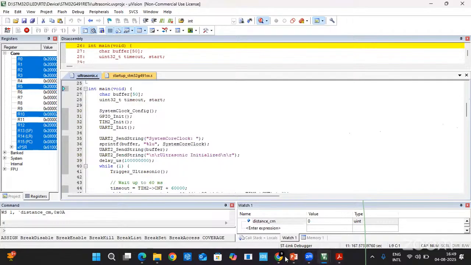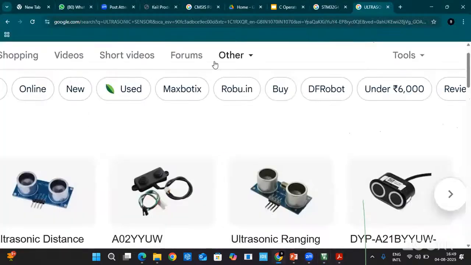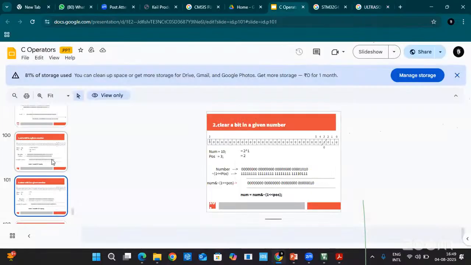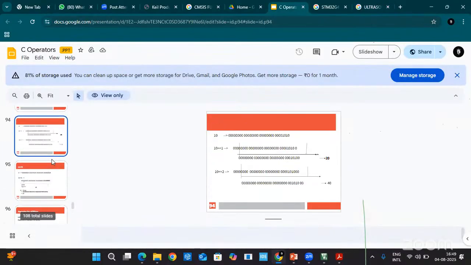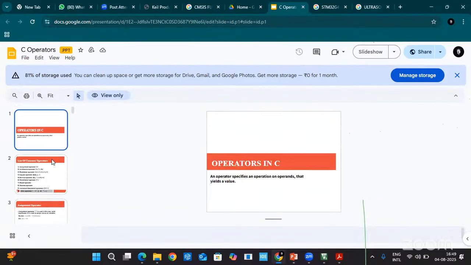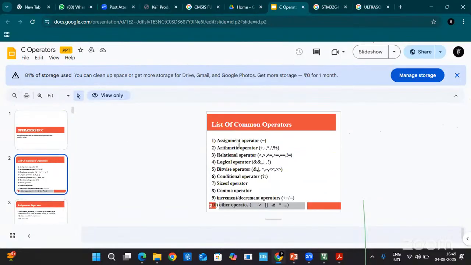You must learn the operators: assignment, arithmetic, relational, logical, bitwise. The first 5 operators you must learn.